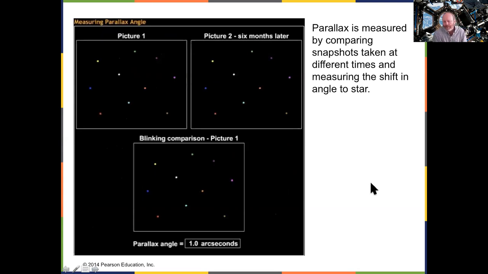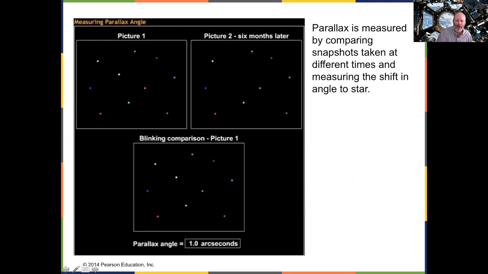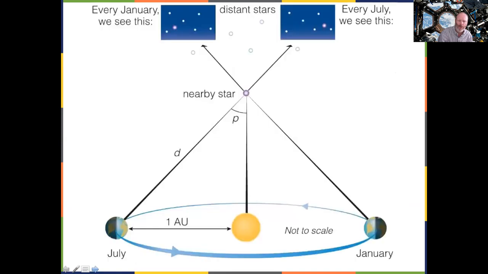By the time we get out to stellar distances, they're simply too far away for parallax to really work. But what we can do - this works well with the moon, comets, asteroids, and planets - is take two different pictures and do a blinking comparison, watching for which stars seem to have moved. This is what people used to do manually: take pictures and flash them back and forth. This is the kind of blink test Clyde Tombaugh used to discover Pluto.